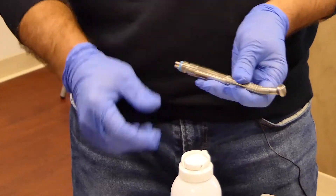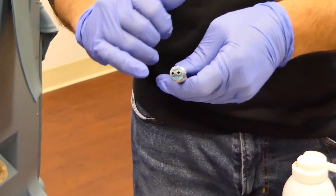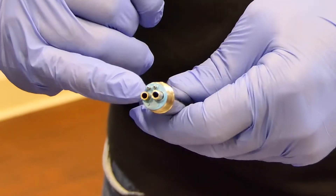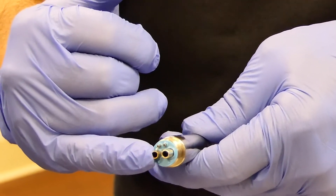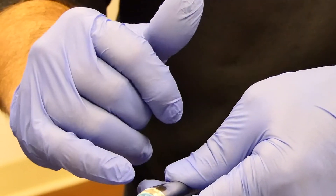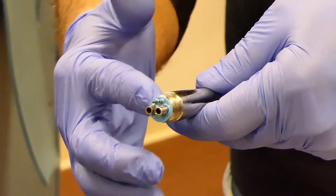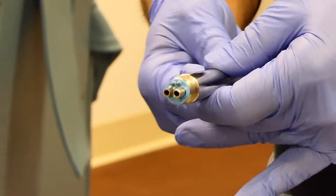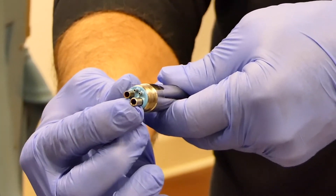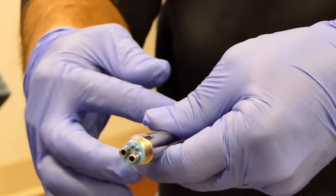Now we want to lubricate the handpiece. If you look at the back of the handpiece you'll see four different tubes. The two smaller tubes are for the water spray. The smaller of the two large holes is the air drive — it blows air up through the handpiece into the turbine, driving it and giving us our speed. The large hole is the exhaust. When the doctor hits the foot pedal, air is forced up through the air drive, hits the turbine, and the majority of that air is forced back down through the large exhaust tube.